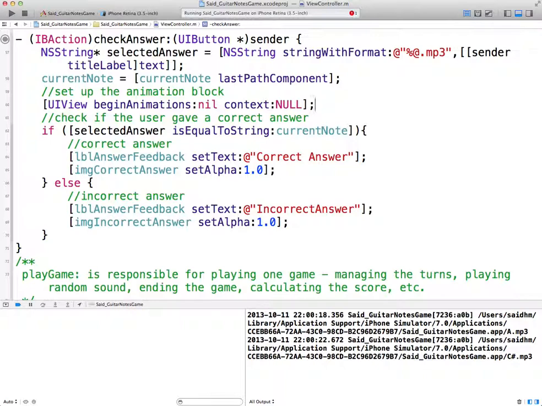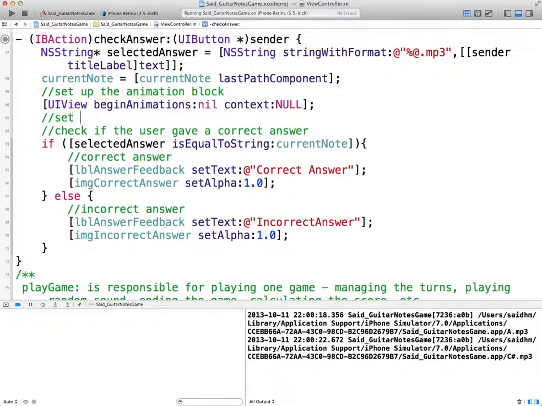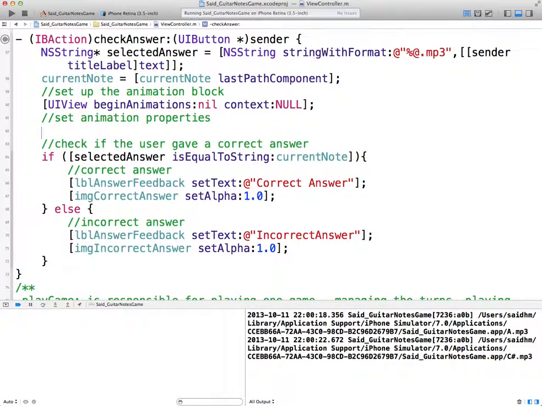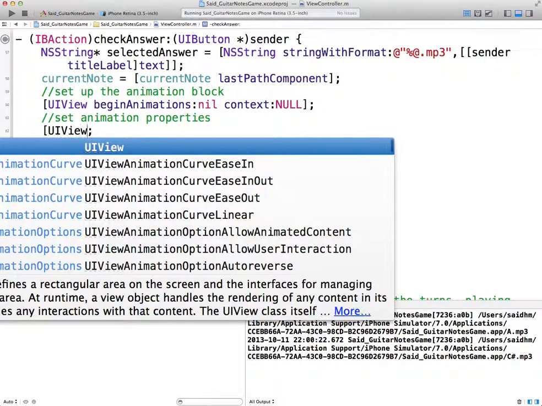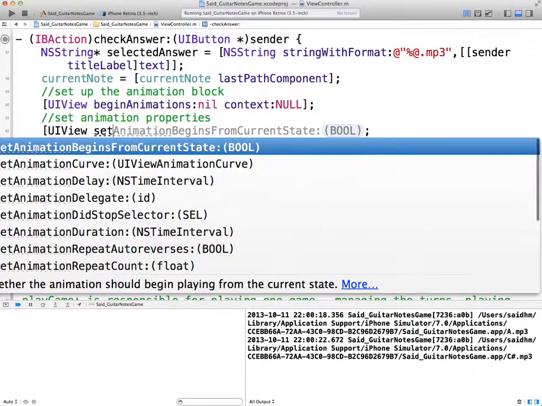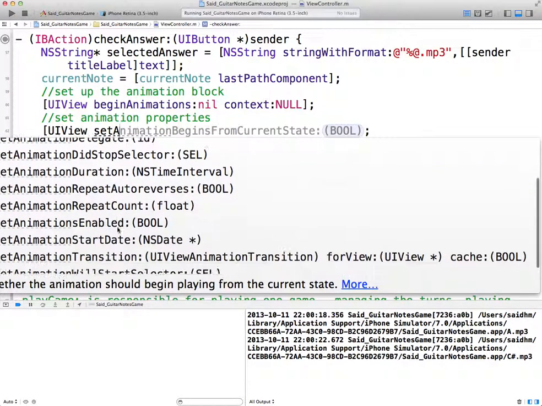That begins the animation. I can then set animation properties. There are multiple properties, and you can see them in different messages. UIView setAnimation, and you can see there's set animation curve, delay, delegate, did stop, duration, repeat, and different things in the animation.